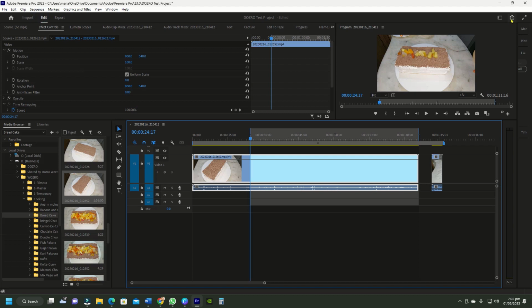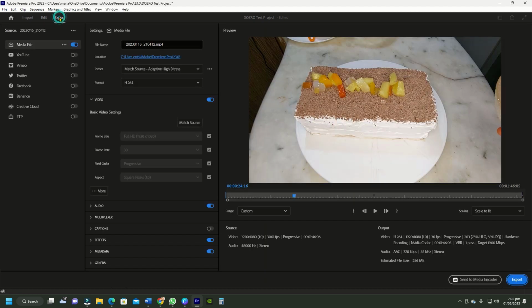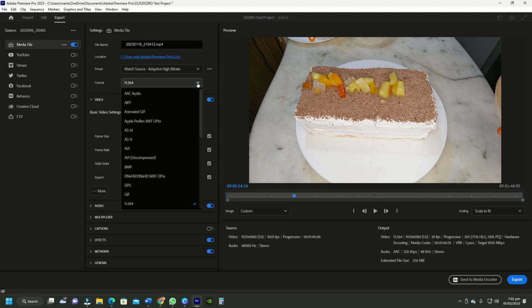When you click the quick export button or the export button in the header bar, Adobe Premiere Pro offers the best export settings according to the properties in your source video. For example, H264 codec is automatically selected as the best option for video export and recommended also by YouTube, Facebook and Vimeo. For audio export, you can select MP3, or for image export, you can select GIF or PNG format.